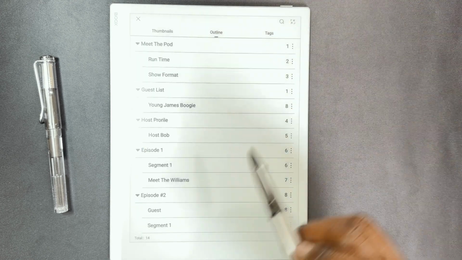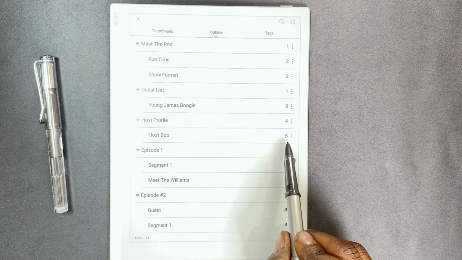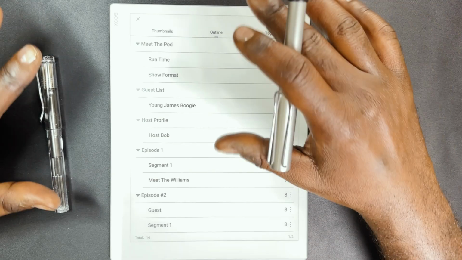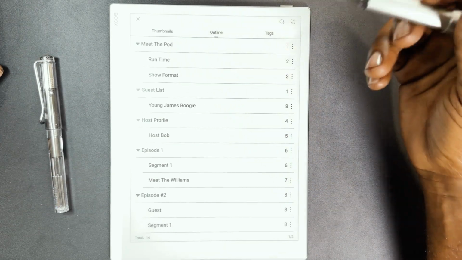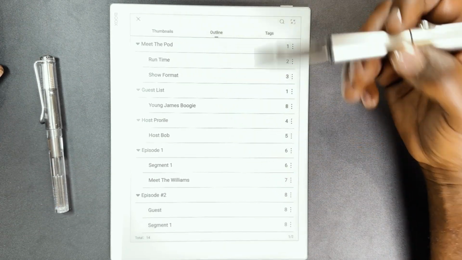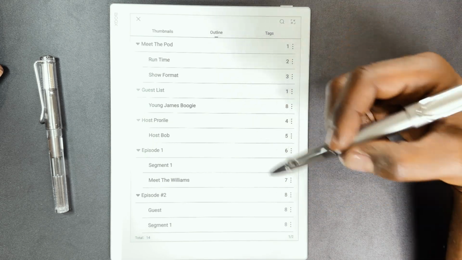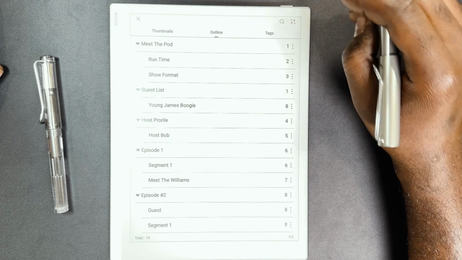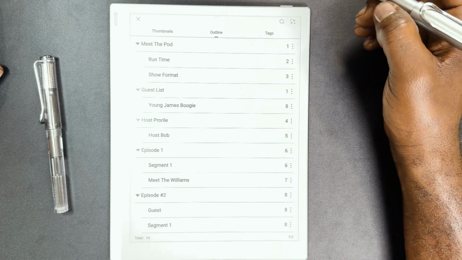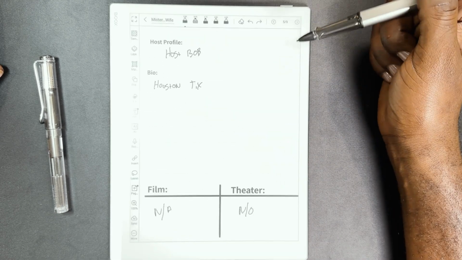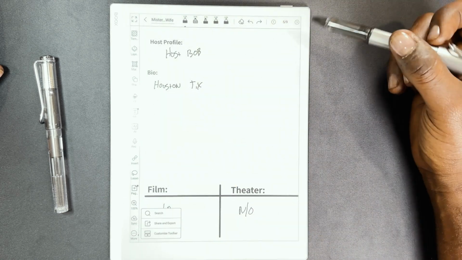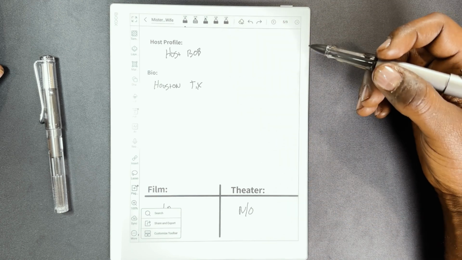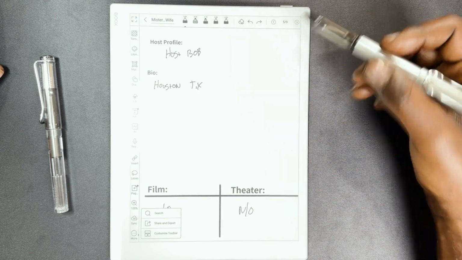And when we look at our outline, it has moved the page to page 5 as well. So one of the last steps that I do once I'm finished with a notebook, which makes building an outline or a table of contents or indexing your information worth it, is the exporting. When we export it to a PDF, we're going to pop out of this view and export our entire notebook as a PDF, and I'll show you guys how the table of contents or the outline travels with the document.